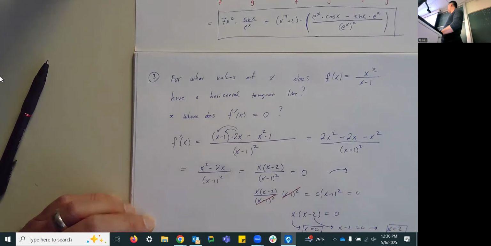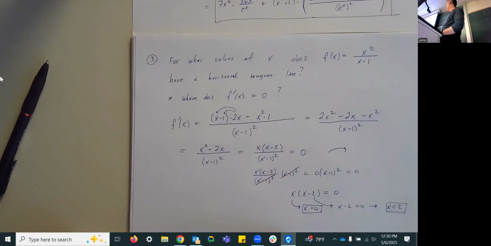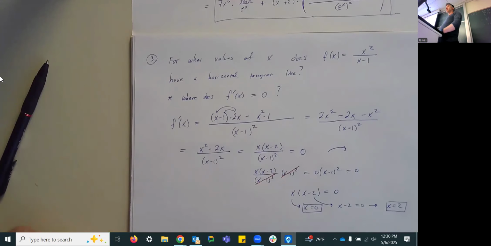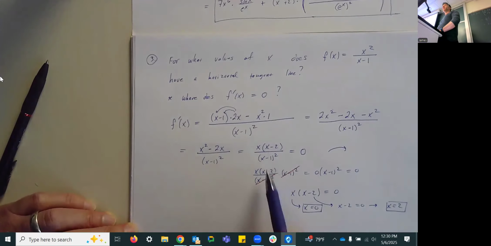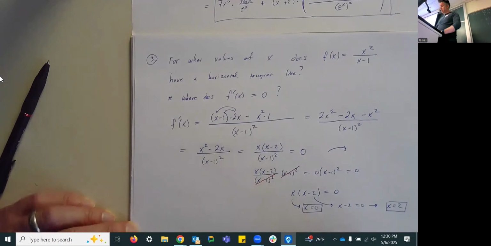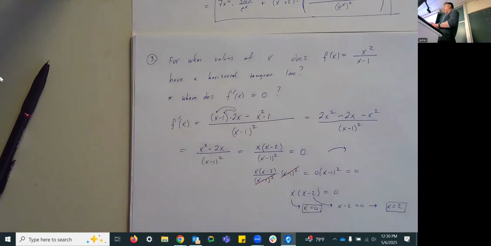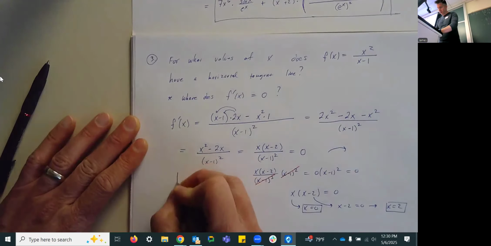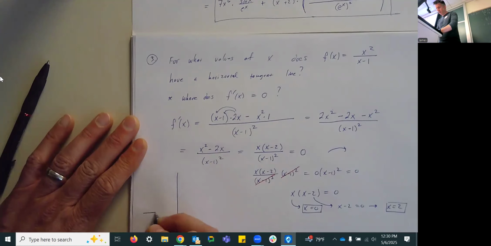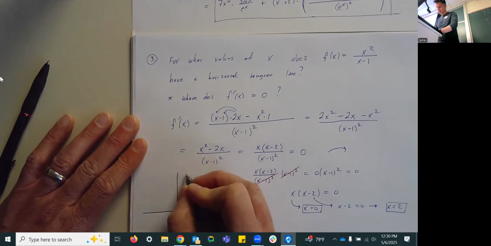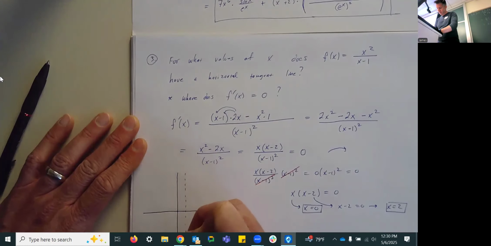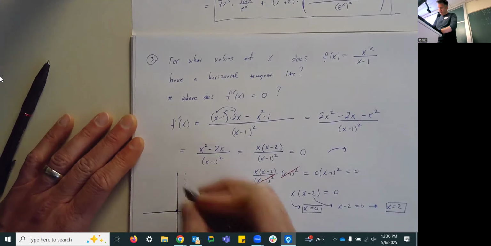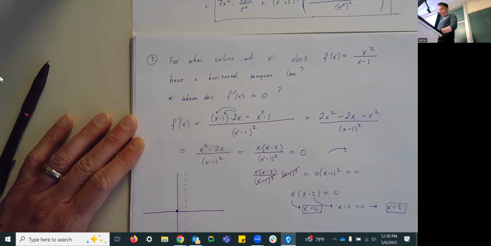I will point out that x equal to 1 is not a solution to this equation. So if you plug in 1 for x, we get division by 0, which is undefined. So, in fact, we can see that graphically. If you look at the graph of this function, we have a vertical asymptote at x equal to positive 1. And it would look somewhat like this. Let me make sure I graph it well here.